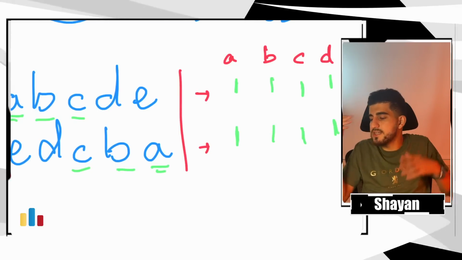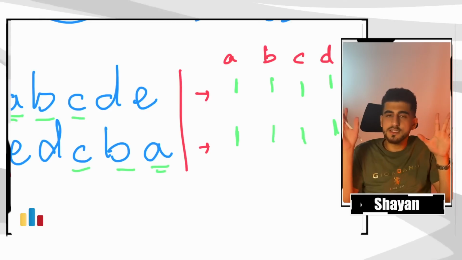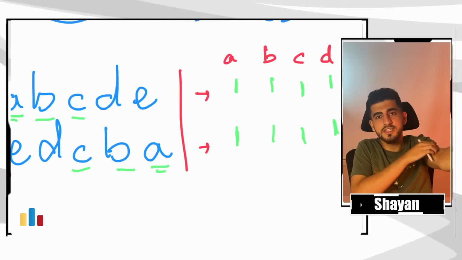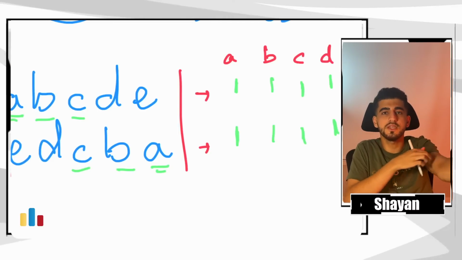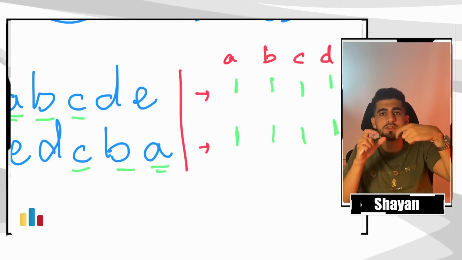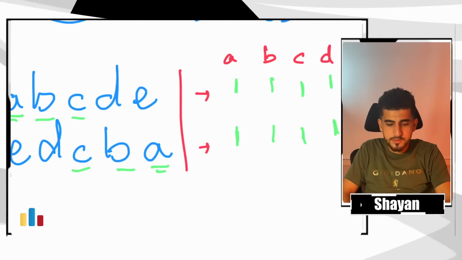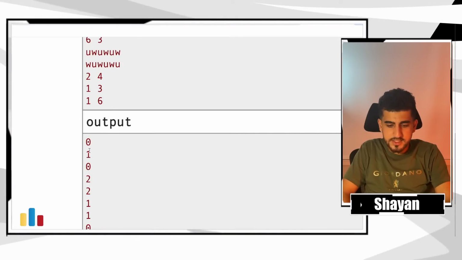So if you consider the differences, they will sum up to 0. So in this case, when they are completely equal, I mean for each character you have an equal number of them, the answer is 0. We don't need to change anything. You have an equal number of them, so if you sort them, they will be exactly the same. So in this case, the answer would be 0. And as you can see, for this case, the answer is 0.